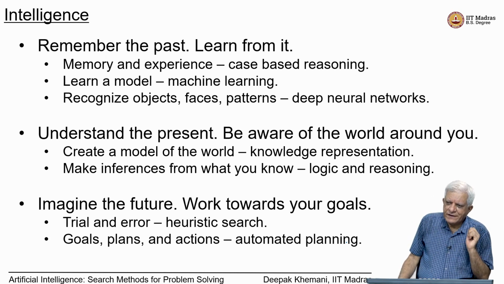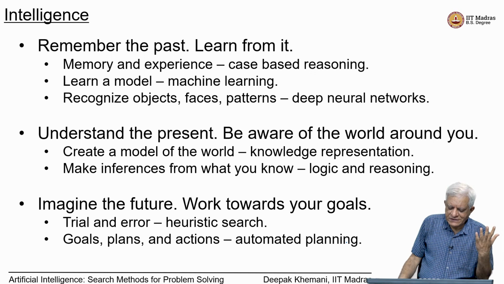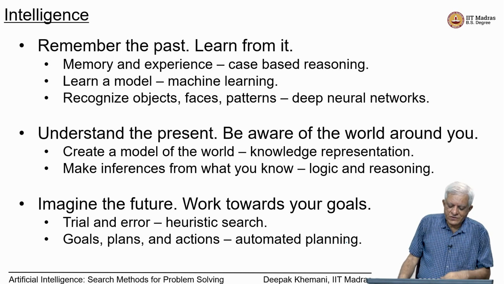And finally, you must be able to imagine the future, work towards your goal. You must be able to imagine that if you do certain actions, then what will be the consequences of those actions, and eventually you will use this to choose a sequence of actions that are required for you to achieve your goal. And this is going to be the thrust of this particular course, which is imagining the future and searching for solutions. So, we talk about things like goals, plans and actions and automated planning.